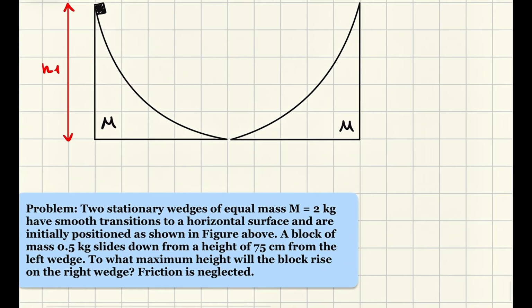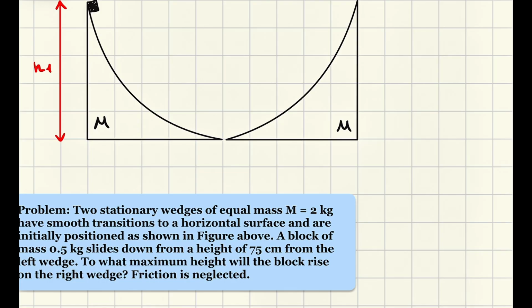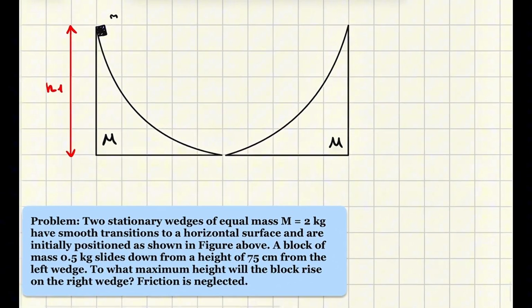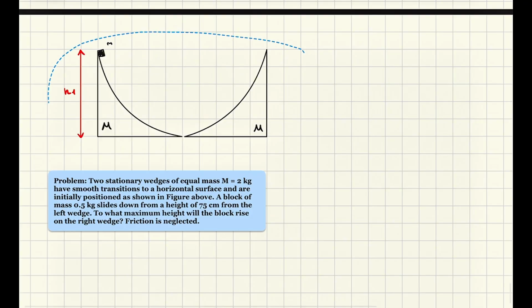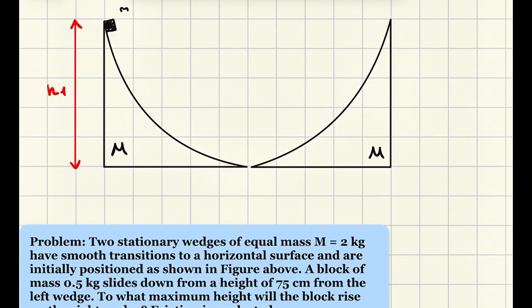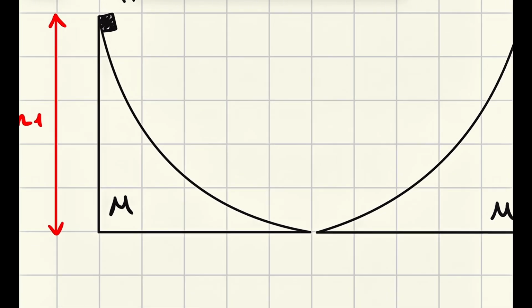The physical part of the problem is analyzed. Okay, but let's try to solve this problem. To imagine it better, let me copy this image here, or first let me draw it and then copy it. When this block slides down, at the very end of the first wedge, let's imagine that this is a very smooth transition. So this block will appear somewhere here, right?